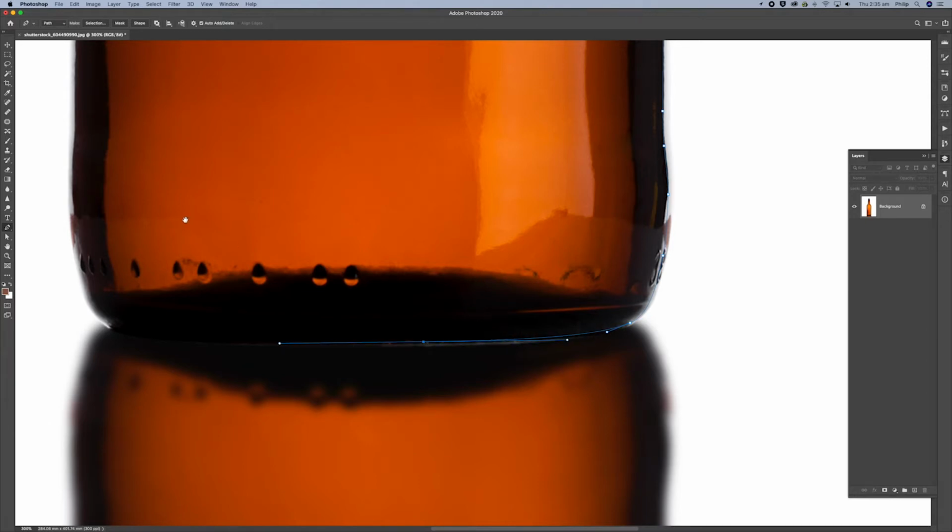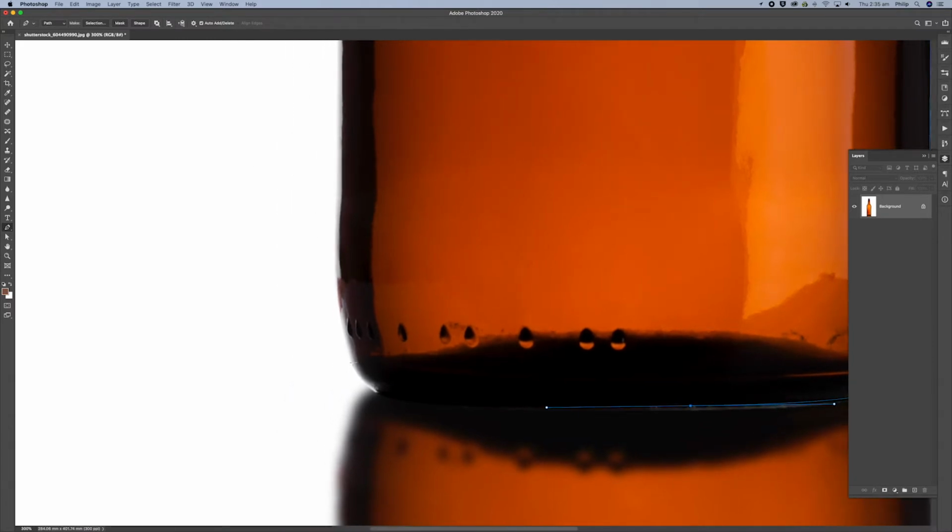I'm just going to click and drag again. My finger hasn't come off the mouse button, and I'm going to come to about there, click and drag. Now what I'm going to do is put my finger on the option button and come in a little bit, and I just want to go up onto that darker side. I can do this when I don't have a finger on any of the shortcut keys.